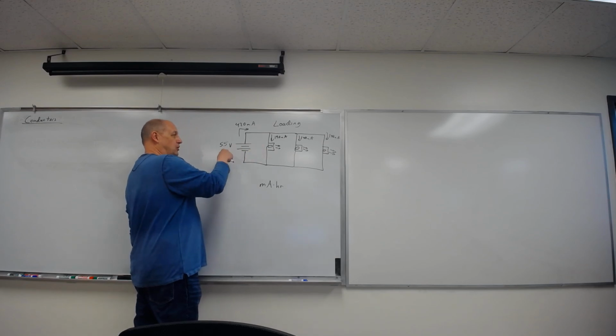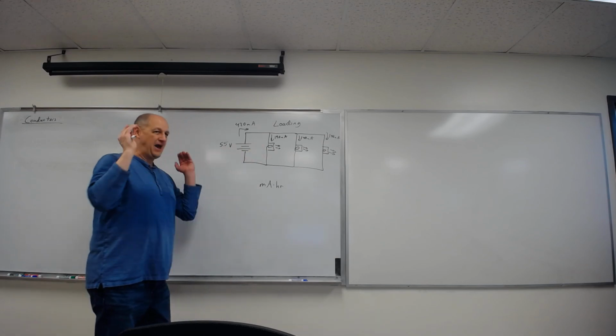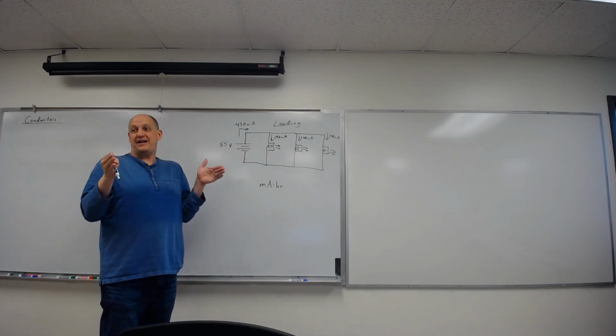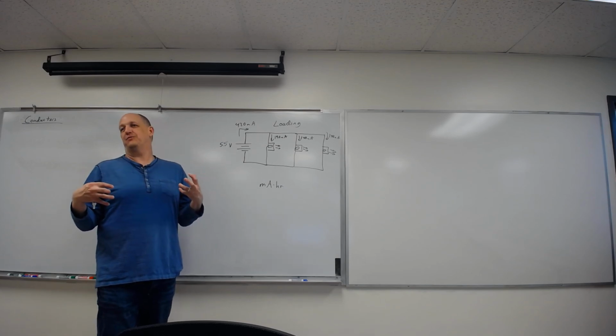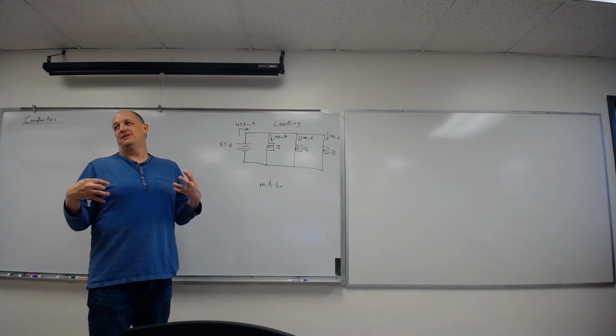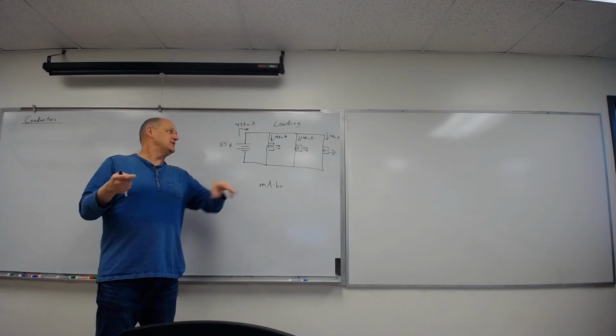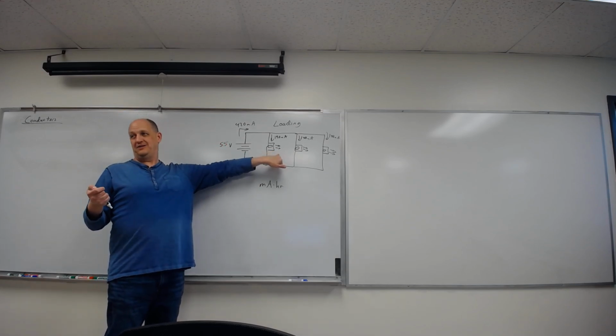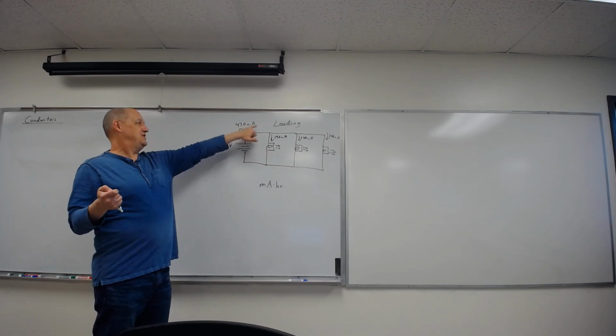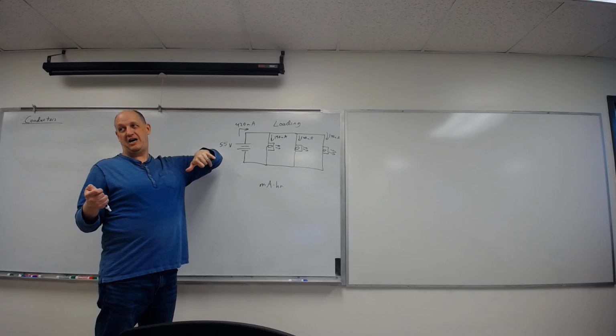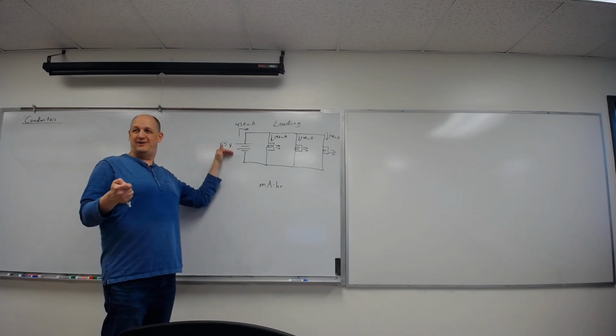So what happens? You're loading this down. You're asking that battery to give you 6 volts, but the fact is the battery's chemical reaction inside just can't move that much charge from one end to the other. So as it tries to provide maximum current, its voltage actually drops. Ohm's law has to hold on all these. So it's providing as much current as it possibly can, and it's just not able to keep up.